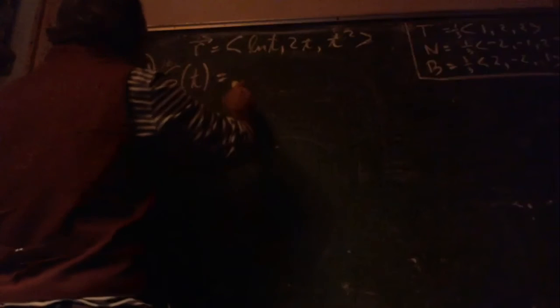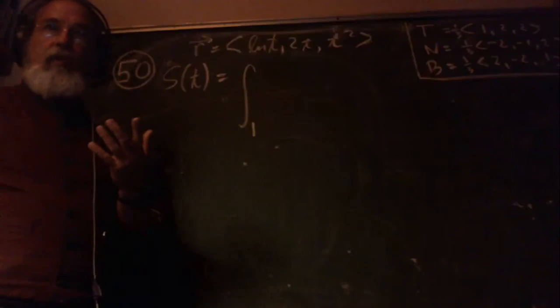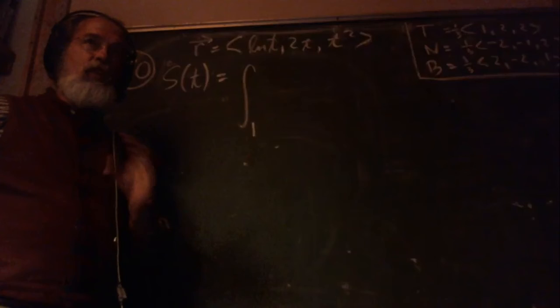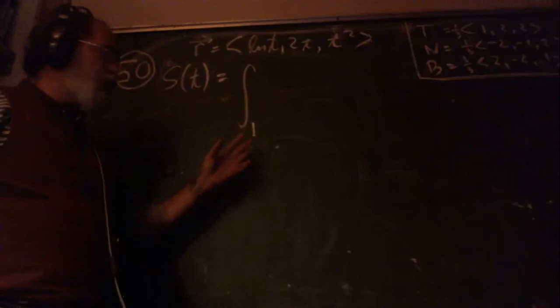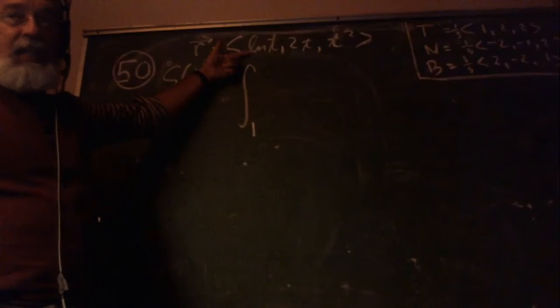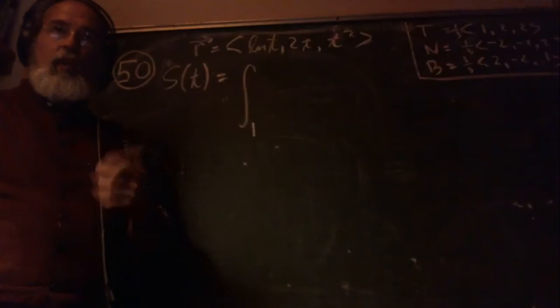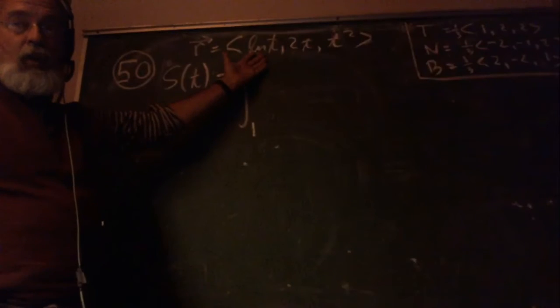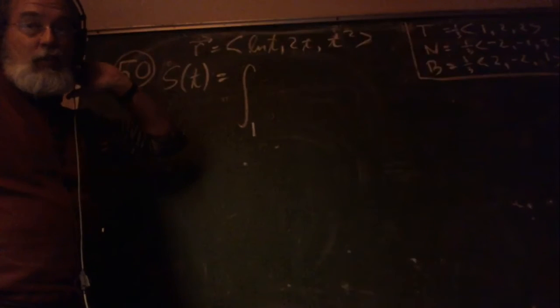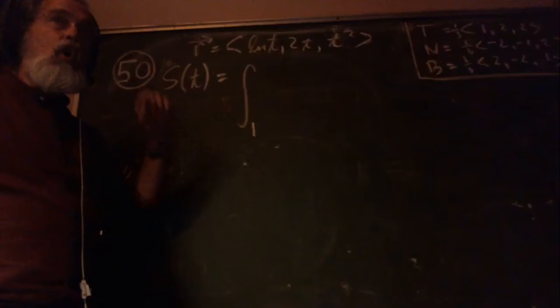So s of t is going to be equal to, I'm doing the general arc length formula just because I can. But the reason I'm choosing to do it is because we have to start with 1. We did an arc length problem in class, maybe 2 of them, and both times they started with 0. If you look at book problems, quite often the s of t formula starts with 0 because they can. But in our problem, we have a natural log t. You can't take natural log of 0. So a good place to start is, how about natural log of 1? Natural log of 1 is 0, so I get an x-coordinate of 0. But the t running in the background is t equals 1. So what it means is I'm going to come up with a function that gives me the arc length always starting at 1.